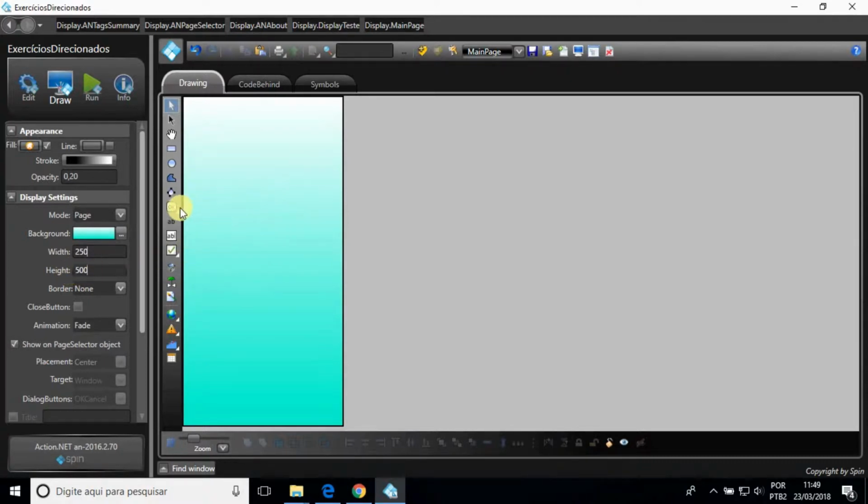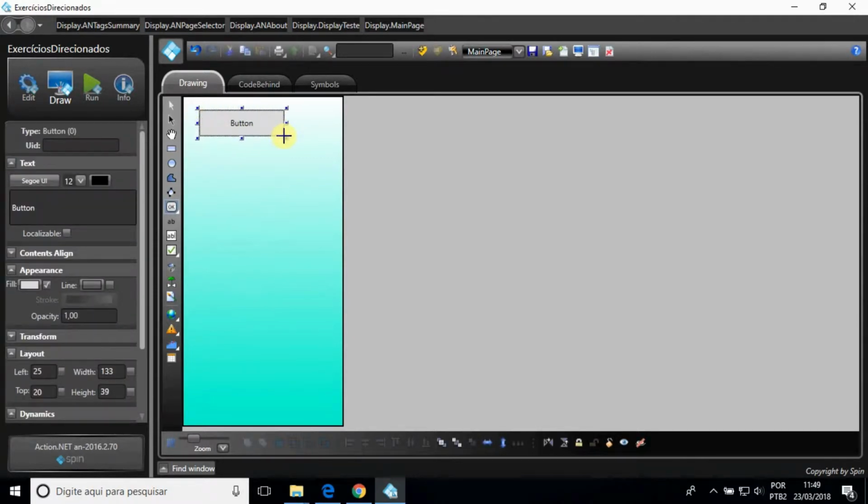Click in Create button and place a new button on the screen. In Left menu, change the text of button to Menu Principal. Double-click the button to open Dynamics window.